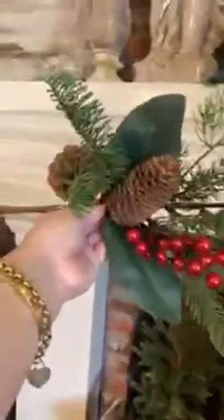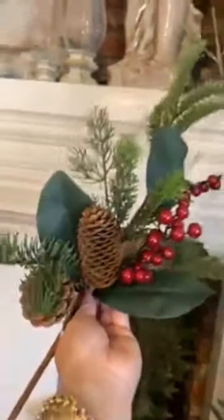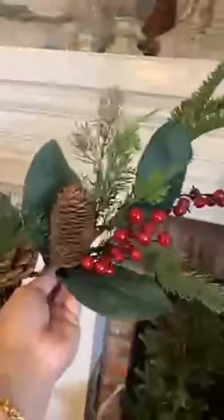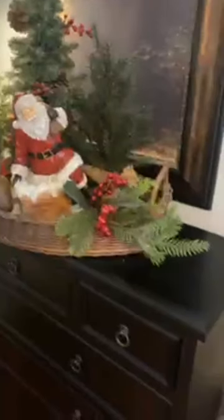But this one, once again, has lots of wires on it. It's all wired on the back side of it. But you could definitely stick that anywhere. You can stick these in your trees too, guys. I stick them everywhere. I'm not kidding you. Look at them in your trays. I'll show you what this looks like in the tray. I'll take this one out. I know this is really hard, but I just want you guys to be able to see how we use these. Oh yeah, see how pretty that is?